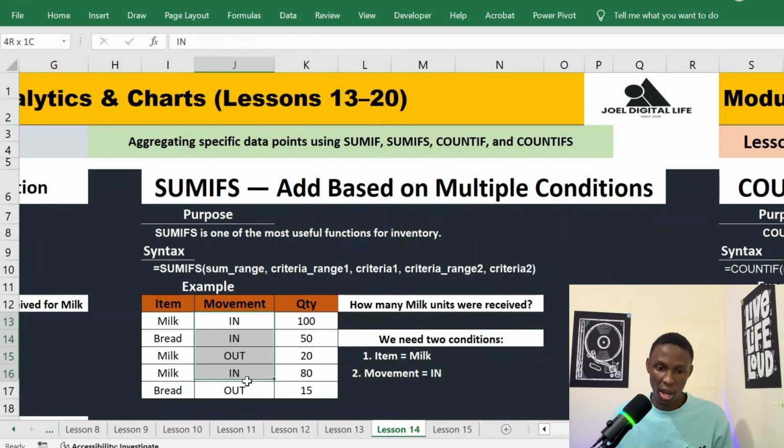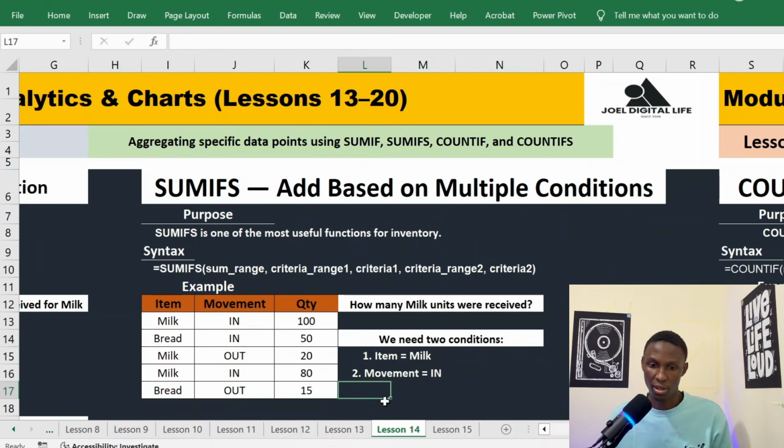In our movement column we have in and out, and since it indicates received, meaning what we collected, we shall use what we call the in within our movement column. So we shall need two conditions here.